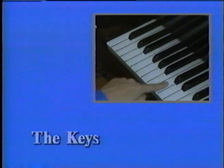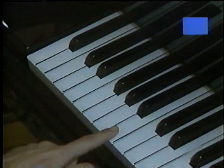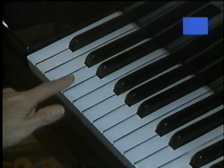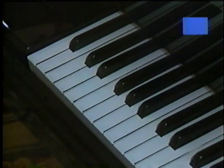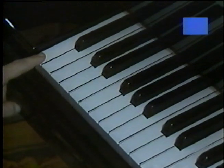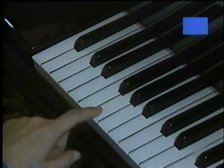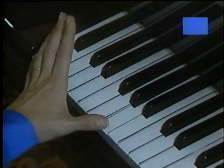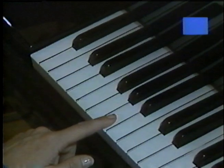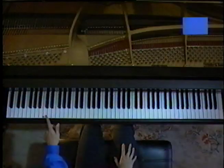If you look at this wooden piece, it looks just like the old-fashioned key that was used to unlock doors. So each wooden piece was called a key. Because music was considered to be a language, they decided to use the same terms as the language that was already in existence. So the first wooden key was given the letter name A, and then the next key was B, C, D, E, F, G. When they came to the eighth tone, it was the same as the first tone. So the pattern simply repeated itself, A, B, C, D, E, F, G, from one end of the piano to the other.